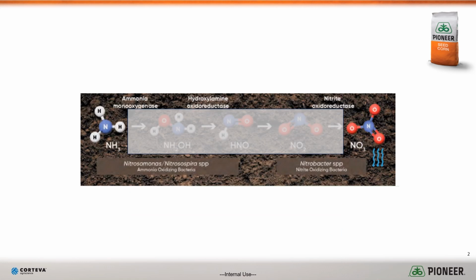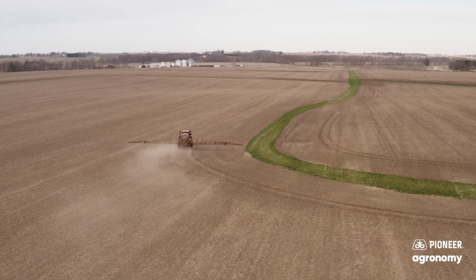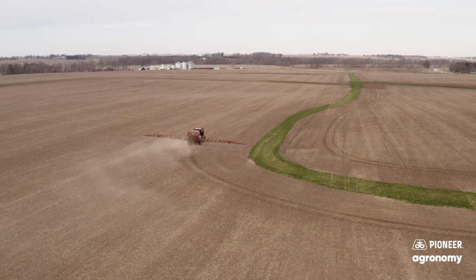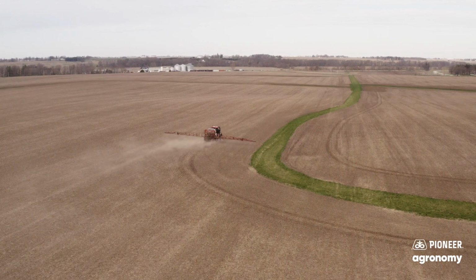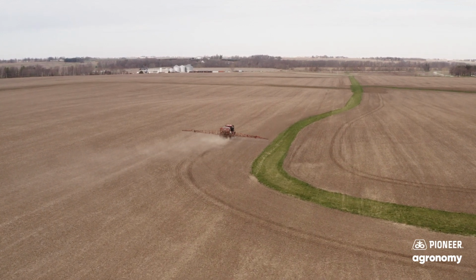So some of the ways that we can get away from having this open to loss is actually keeping that product in the ammonia form. There's products out there like Instinct that will do that for you. As we do that, the ammonia form will bind to the soil. The soil's got a negative charge, the ammonia's got a positive charge, they'll stay together. Both those forms of nitrogen are plant available, but as we're applying earlier in the season, if we can keep it in that ammonia form, we keep it there longer.